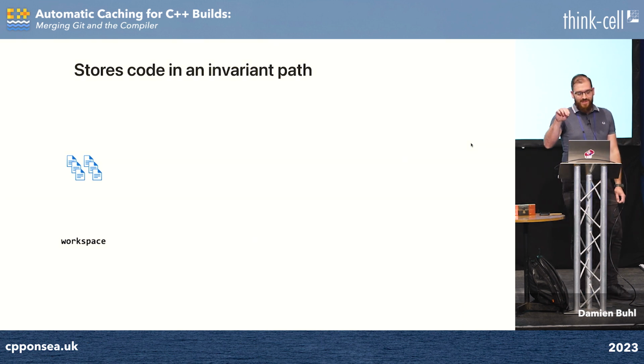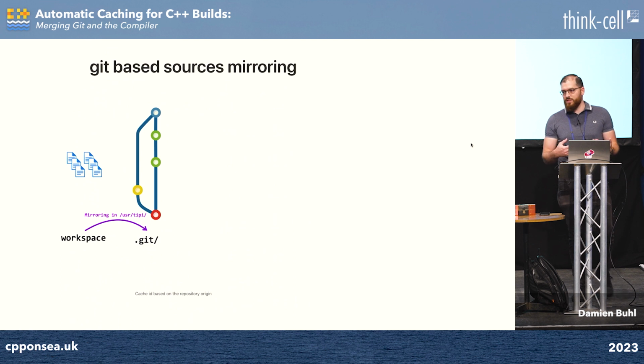So basically, we take the sources in your folder where you edit your code. And if you already use Git to version your code, we use the Git repo that you have. And every change that you did on top of it, we commit in a hidden commit that is detached from your branches, so you don't notice it as a user. And we mirror all the sources thanks to Git and to the different mechanisms that it provides, like hard links and so on, in a central location. On Windows, it will be in c:\.tp. On Linux, it will be /usr/local/share/tp. And then you get all your sources centralized in a single folder, also for all your dependencies.